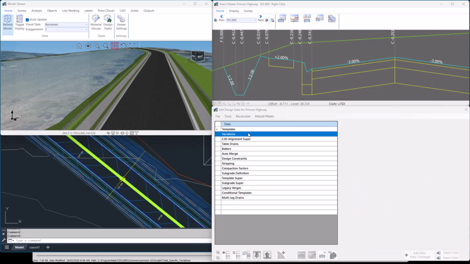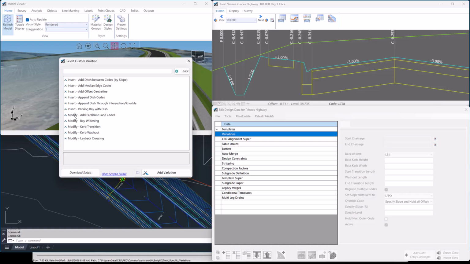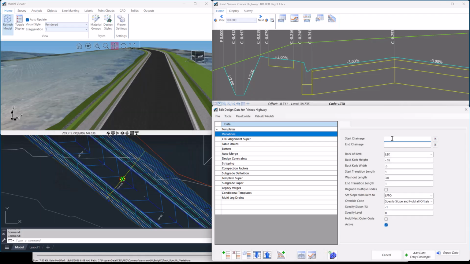If we have a look at variations and custom variations, we've added one in the task-based variations called Kerb Washout. If you do not see this, just click on Download Scripts and we'll download and add this to your list. What this variation does is very similar to a Kerb Layback. You start by specifying a start chainage and an end chainage.